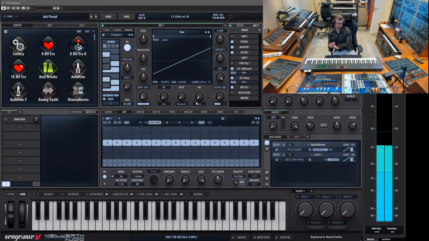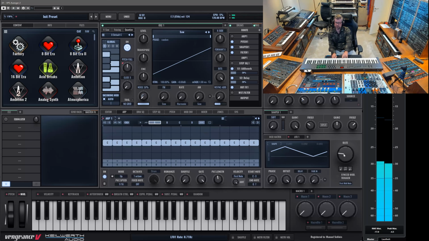So now the notes are not locked to a certain grid. These are free.